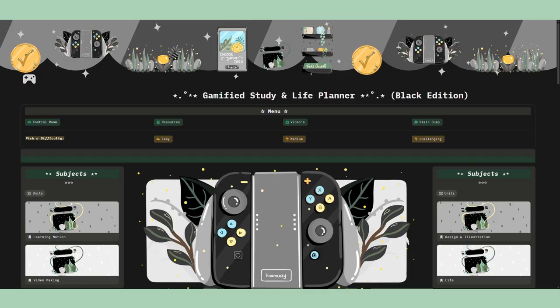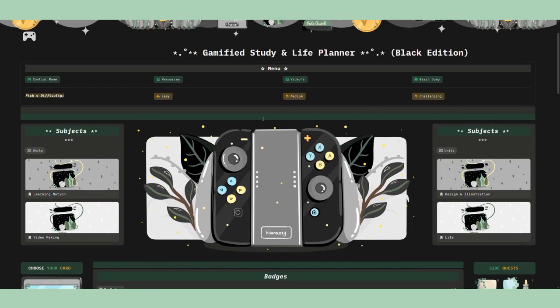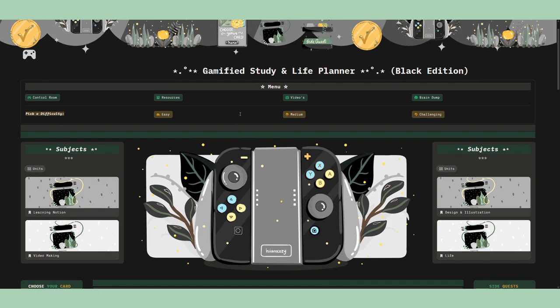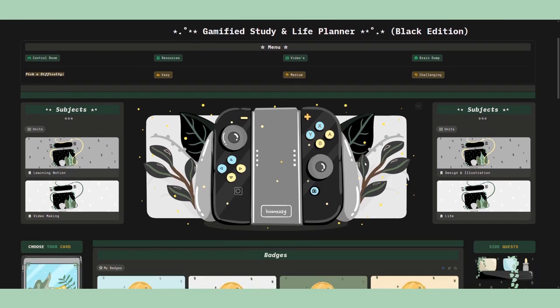And then here you've got it looking amazing in dark mode. So I wanted to test how it looked in dark mode, and I absolutely love it. I love how the icon turned grey, and I love the green, how it pops out a little. You could also turn this into blue if you wanted to. So there's that. And see how the controllers pop out. I love it so much.